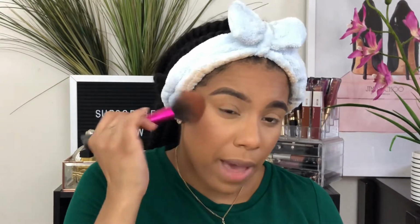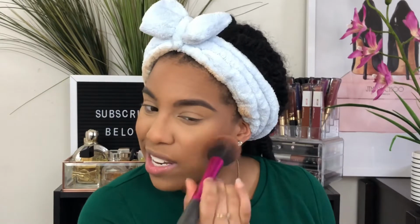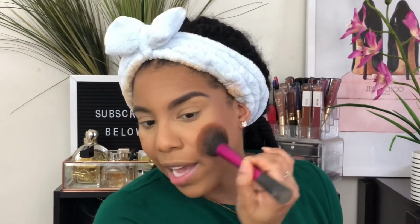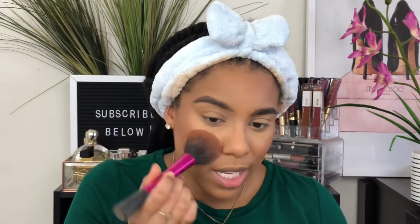So I typically pat my products because sometimes I go too ham with my products, and I start from back here and then end up on my cheek. I start from the back and then pat up here. Sometimes going straight right here on your cheeks, you will get a super rosy cheek, and all the product will be there. So like I said, a little goes a long way. Build your product up.